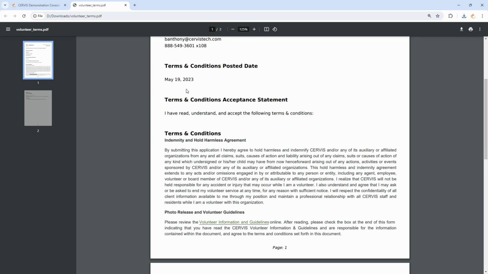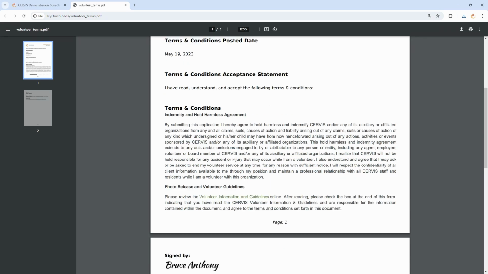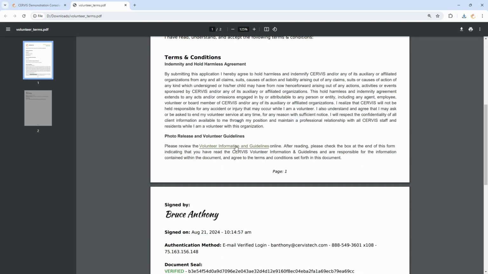Below that, we see the terms themselves. When were these terms posted? So when were they last edited, and what did they actually say? So the content of the terms themselves. And this is what I mentioned earlier, why you might not necessarily want to have documents linked out, because there's not really a way to guarantee that what's behind this link hasn't changed. Whereas if I just have this data directly in the terms, you can see it's reproduced in this signed document.